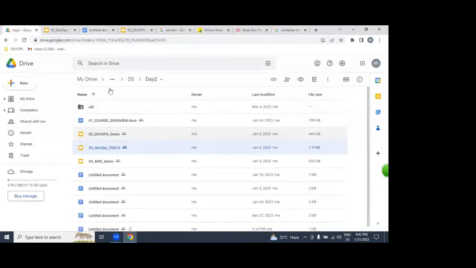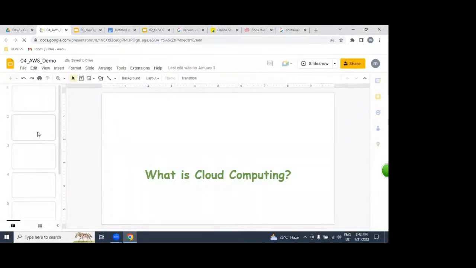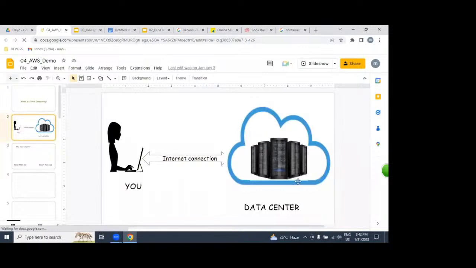So what is cloud computing? If you can access remote placed resources over the internet from a laptop, it is nothing but cloud computing.